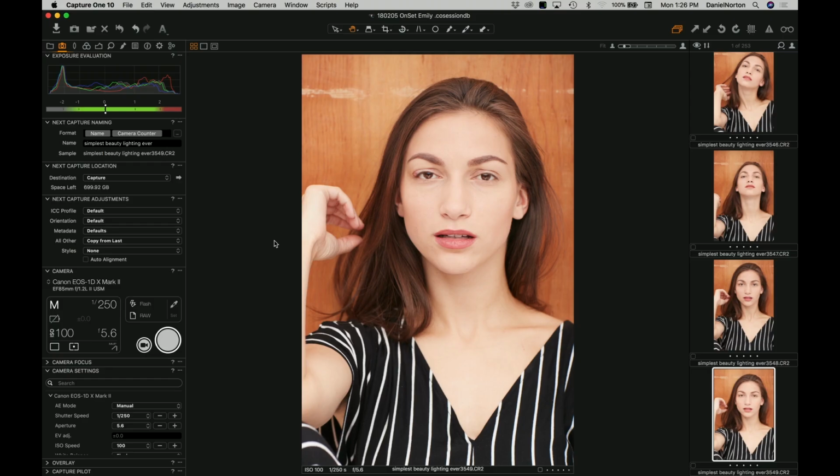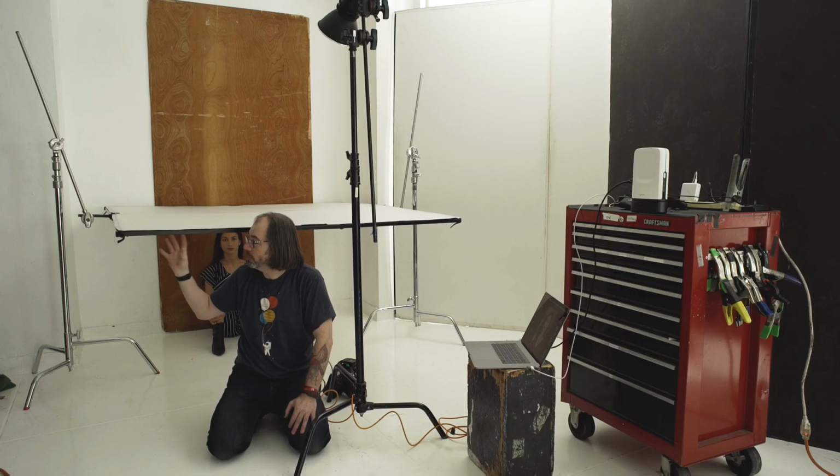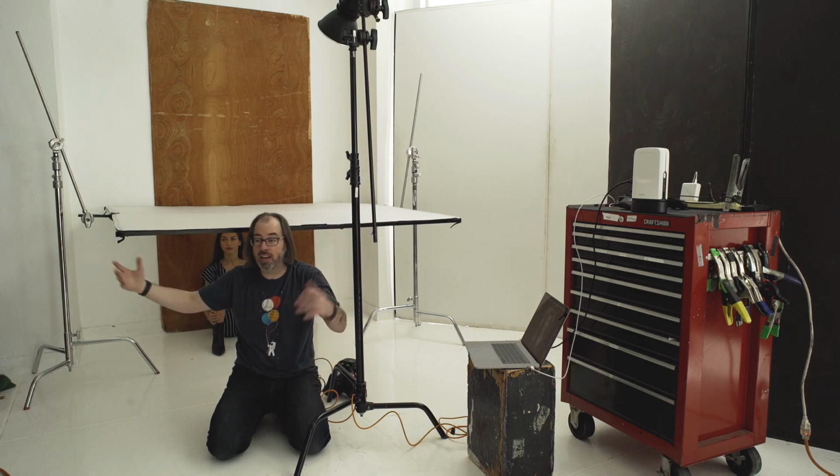That looks pretty good to me. So remember, this is all about using the size of light. It's a basic photography concept: simple, large light source. This scrim could be a cloudy day. This scrim could be a bed sheet. It could be a huge softbox.